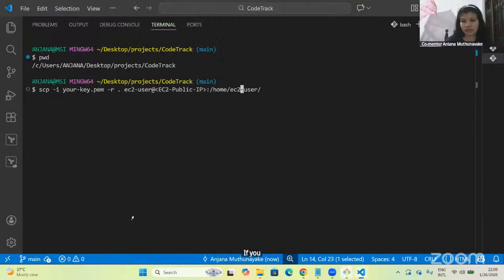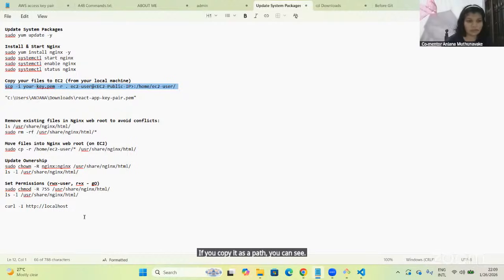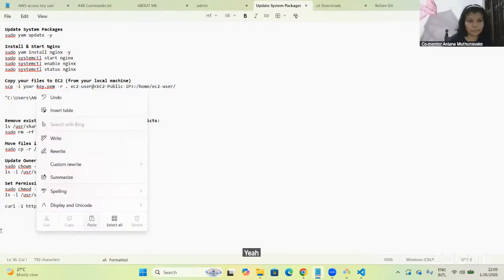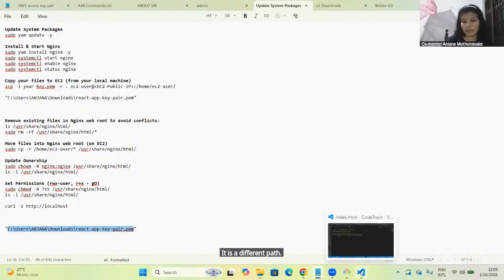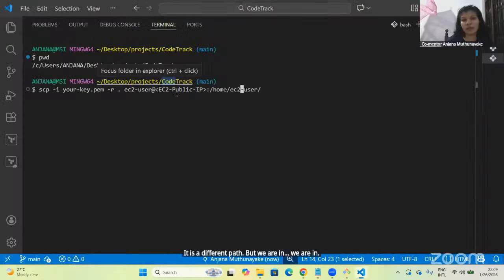If you copy it as a path, you can see it is a different path, but we are in the code track folder. So we need to add the actual path of this key pair. Otherwise, this command is not working.